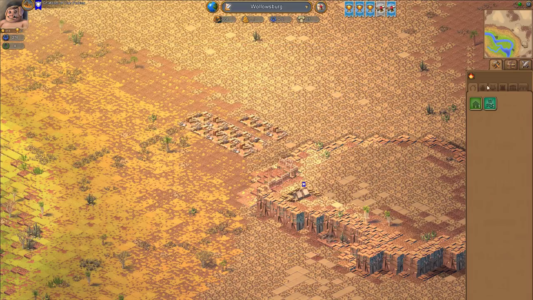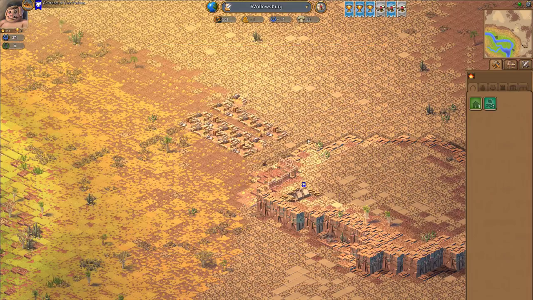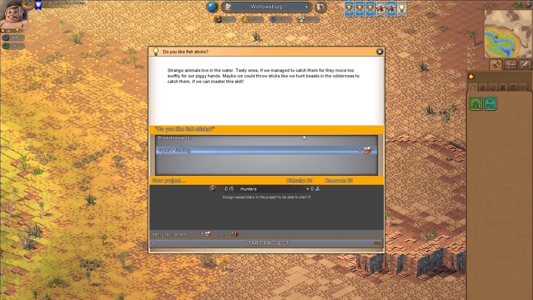Thank you. Thank you for interrupting. Gotta love those interrupting missions. Moo. Now, we had another naggy wife. Well, generally in the human world, that's not a good thing, but apparently in pig world, that's good for the village. Do you like fish sticks?